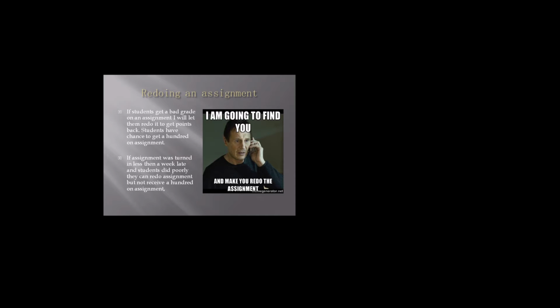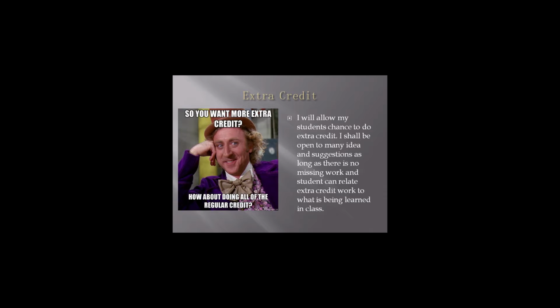So moving on to extra credit. What Null says in the book is that extra credit should be given to students that are doing everything right. So I agree with the idea that extra credit should be allowed in my classroom. I will allow my students a chance to do extra credit. I shall be open to any ideas and suggestions as long as students have no missing work, and students can relate the extra credit work to being what is done in class.